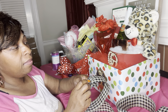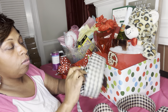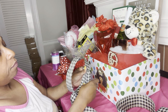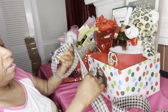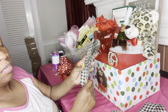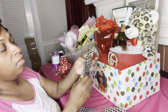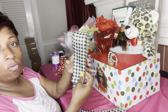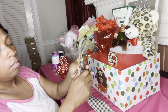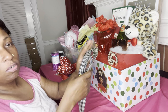Let me show you a technique. This one is just going to be making loops. Basically, what you're going to be doing is just folding the ribbon. You're just going to be folding it as big as you want. If you want a really big bow, you will make your folds longer. You're just going to keep doing this, folding on top of each other. Being that I'm using two different materials, I'm going to stop it right here.